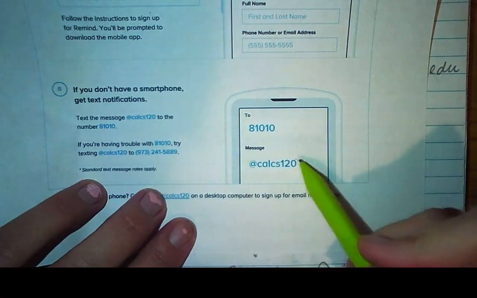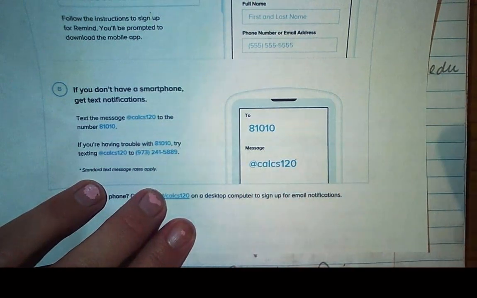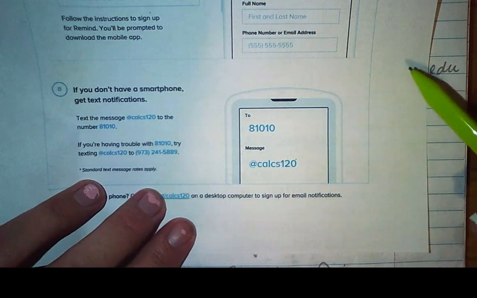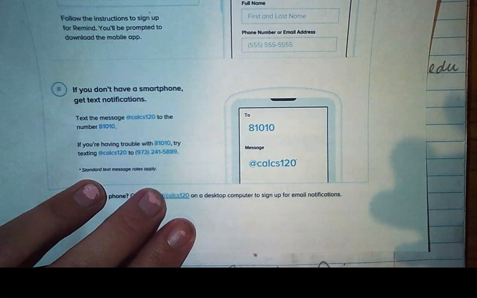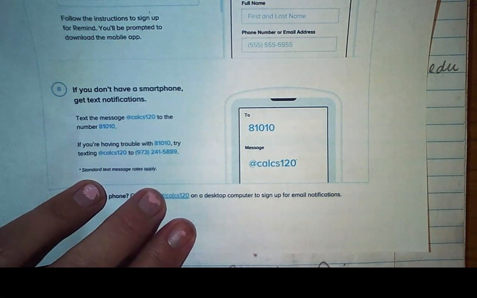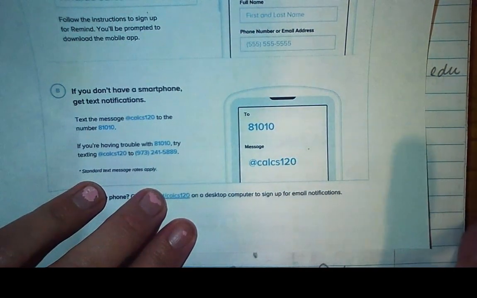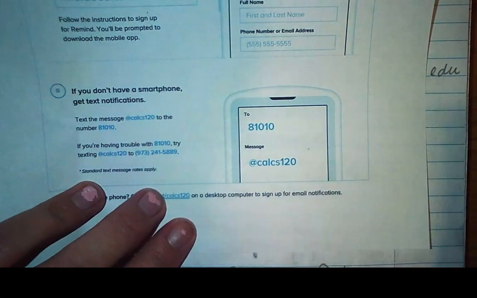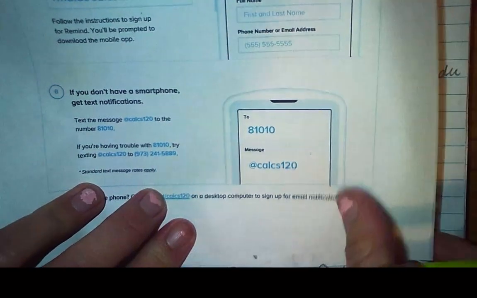If you have any issues with that, you need to let me know pretty quickly because this is going to be the main thing. If I mess up on a due date, which I usually do, and I need to get out a mass message quickly, this is how it's going to happen. I'll also post stuff in Canvas, but that's dependent on when I can get to my laptop, whereas I've always got my phone with me. So make sure that this is done. One of two things should happen: it should say hello, or it should be asking who you are. And again, you do not need to download the app. It's just going to take up space on your phone.